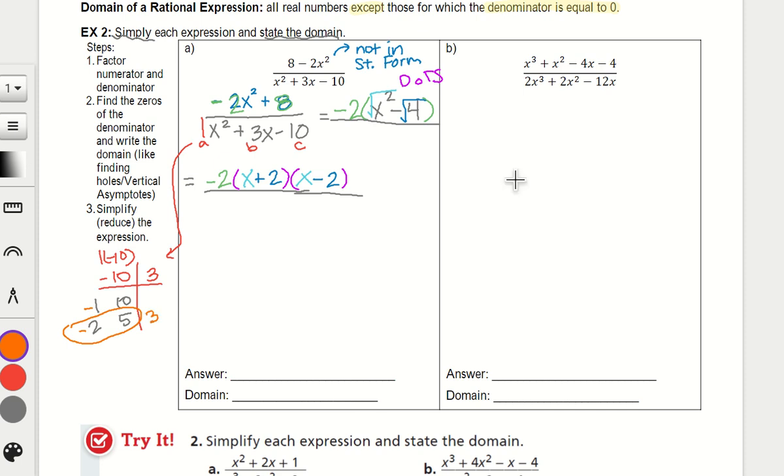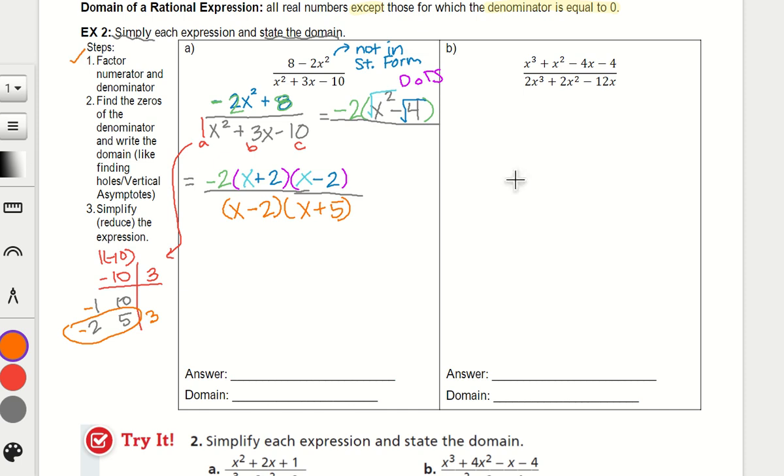So remember that when a is 1, I don't have to do grouping, and so I can just factor this to be x minus 2 times x plus 5. Okay, so I factored x squared plus 3x minus 10 to be x minus 2 times x plus 5. So now I'm done with step 1. So all that, and we're done with step 1.